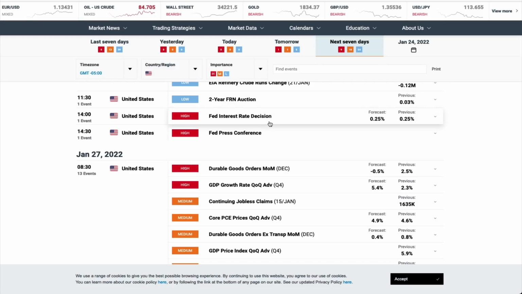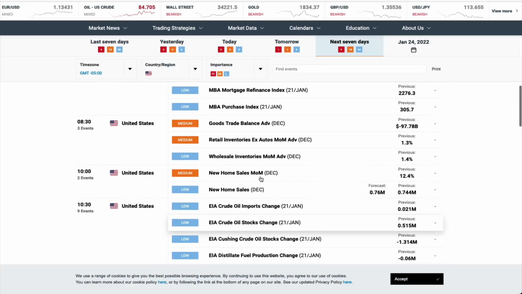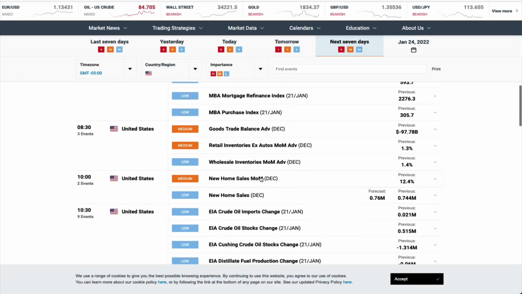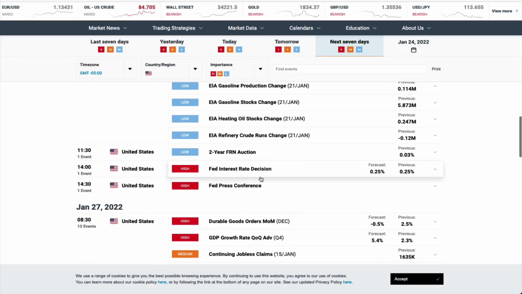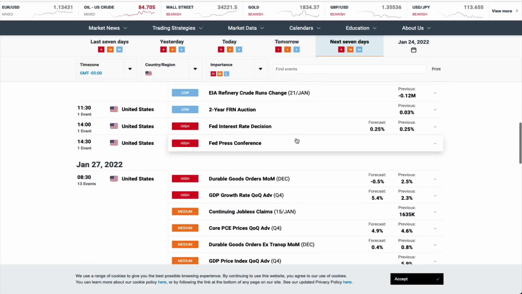This is going to be the big one. And this is going to happen on Wednesday, I believe, the 26th. Yeah, where are we today? 23rd? Yeah, so this is Wednesday. It's always a Wednesday. I don't know why I stopped to look at the calendar. So this will happen Wednesday. It will be the big event. I would not look for the market to make really dramatic moves before Wednesday.